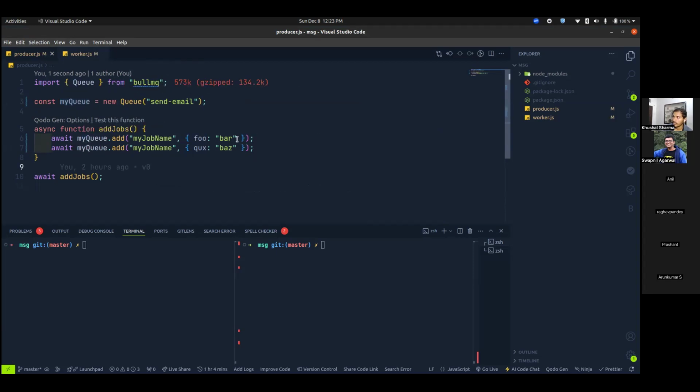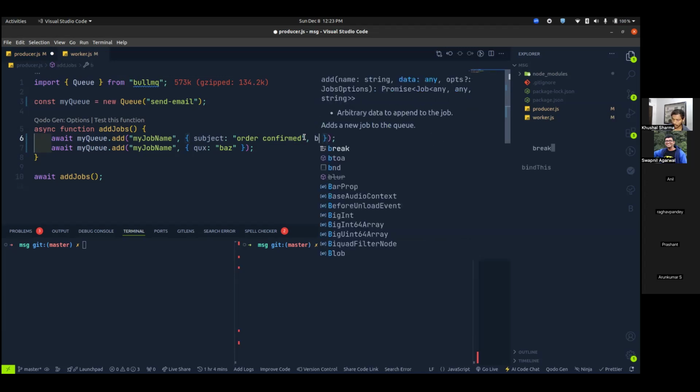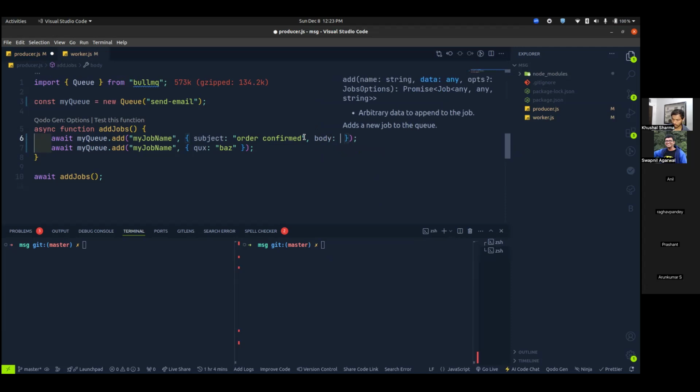We can modify this as a subject, or we can just write order confirmed, something like this. And then we can write body, has been placed, something like this.